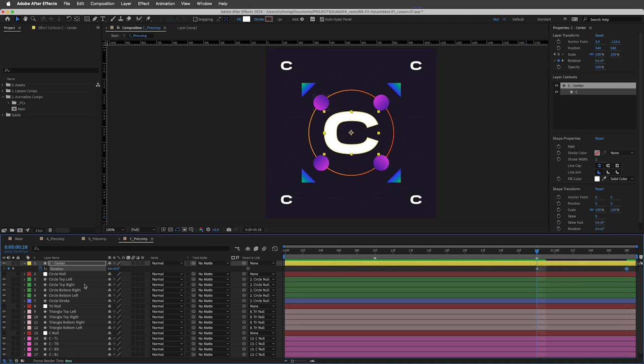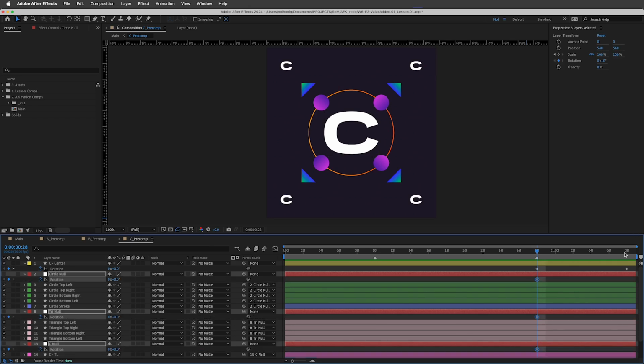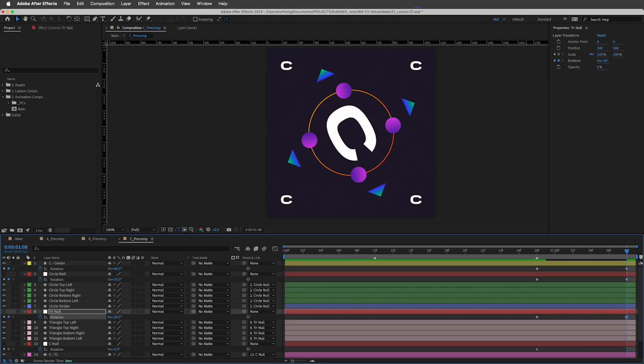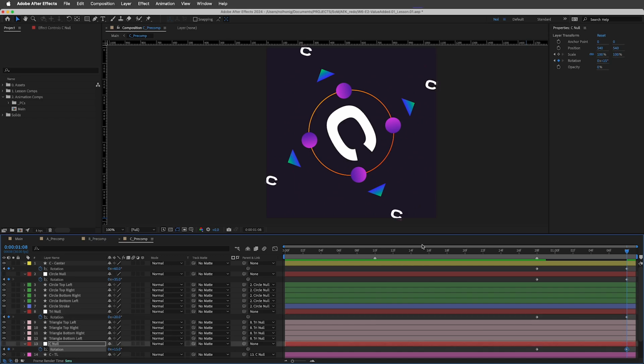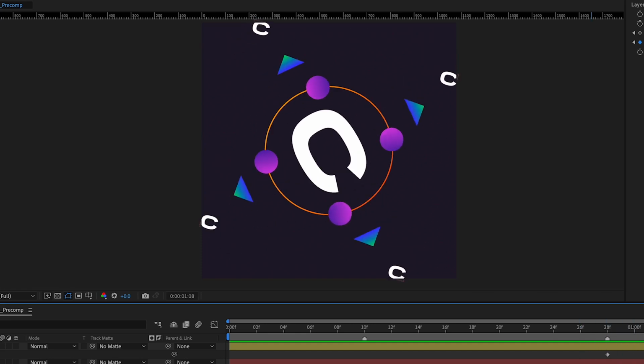That's a nice even number. So then everything else I also want to rotate. So the circle null, the triangle null, and the C null, okay? I'm gonna press Option R to make rotation keyframes there. Let me go to the end here and kind of do the same thing. So this went 60, so let's have this go like 35, and the triangle null go like 20 maybe, and this go like 15, okay? Something like that. What I want is for it to look kind of like it's twisting. Yeah, you can kind of see that there. Like the C in the center is rotating more.